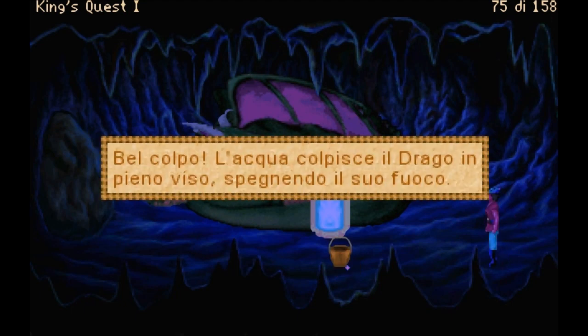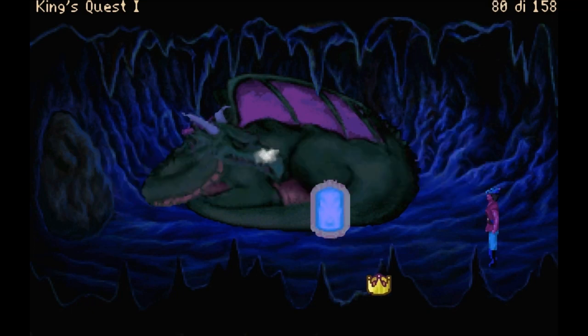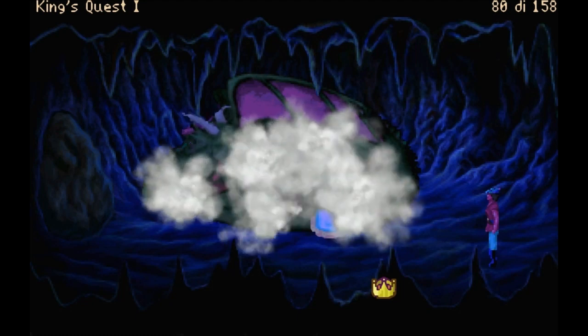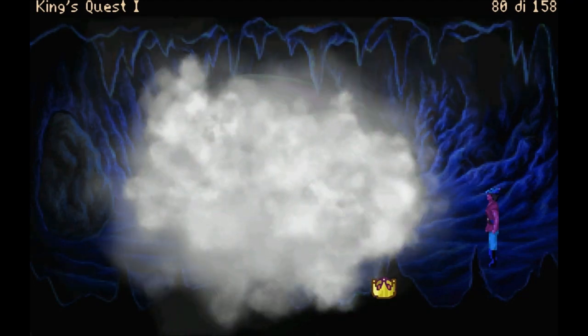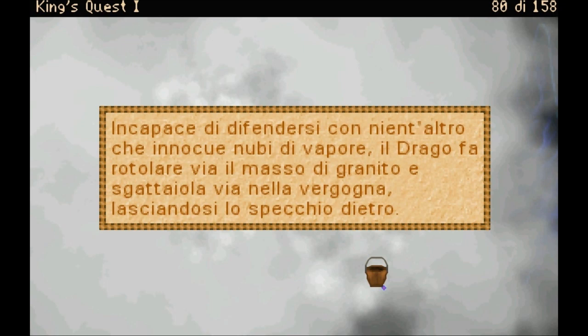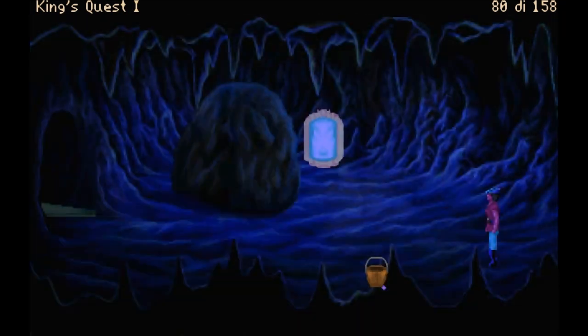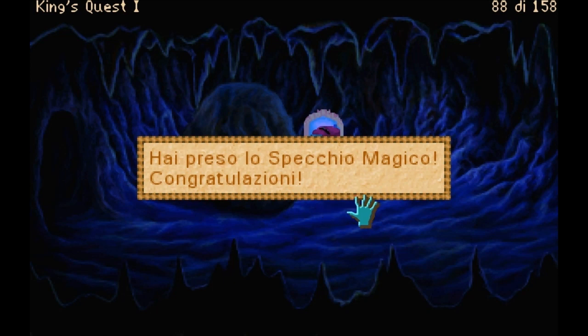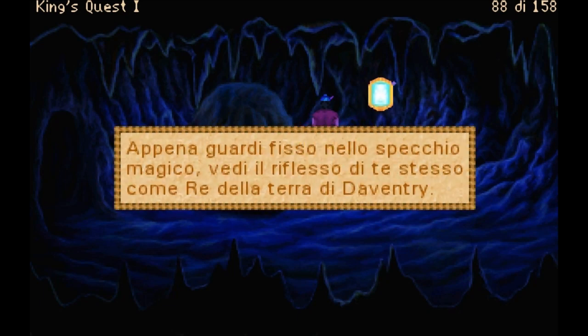Good shot! The water hits the dragon square in the face, dousing his fire. Unable to defend itself with anything more than harmless clouds of steam, the dragon rolls aside the granite boulder and slinks off in shame, leaving the mirror behind. You take the magic mirror. Congratulations! As you gaze into the magic mirror, you see a reflection of yourself as king of this land of Daventry.